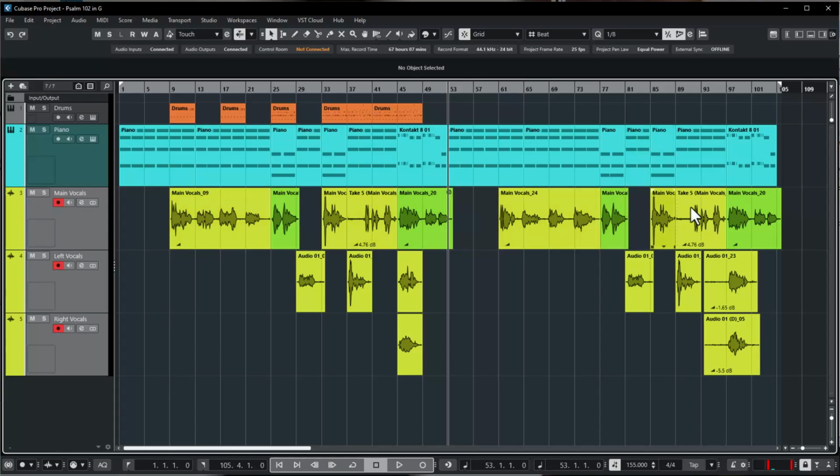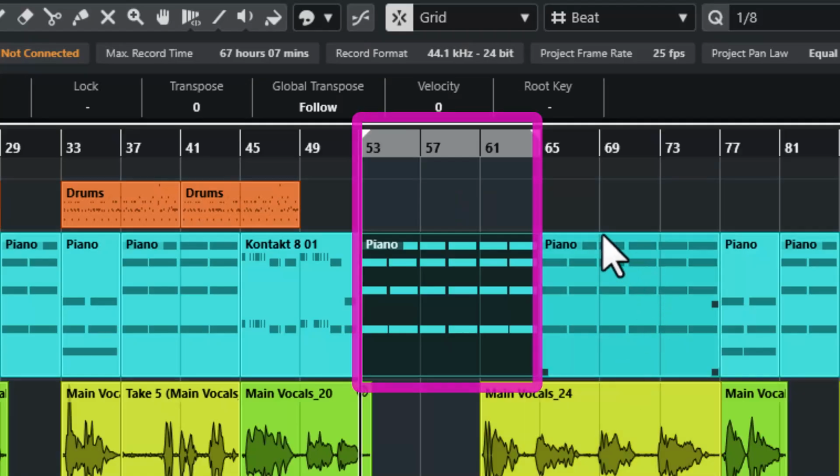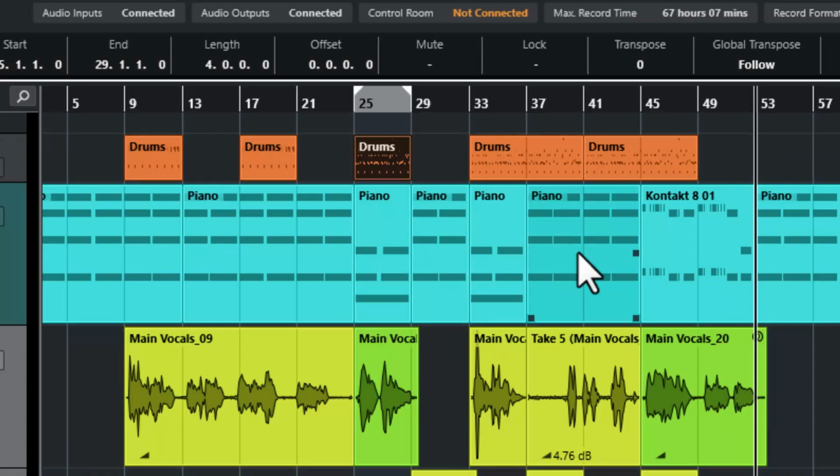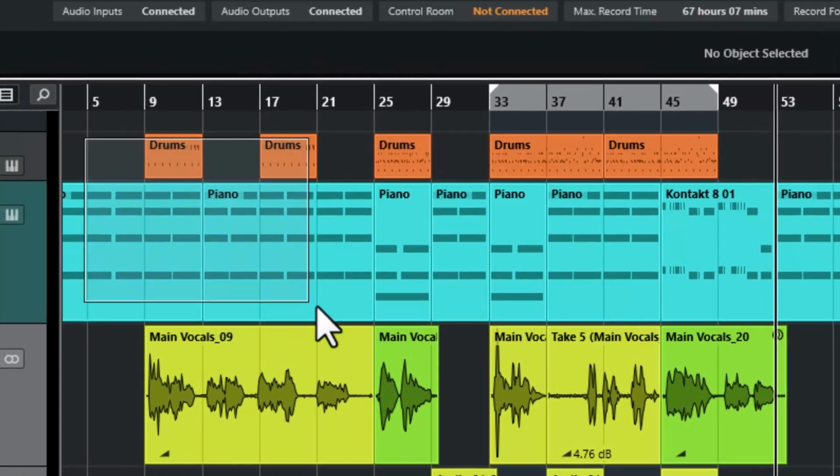What I found out just recently was the keyboard shortcut P. P sets the range to the activated tracks. It sets the range. This is a great shortcut. Manually, you always have to fiddle around with the range, where to start and where to end.